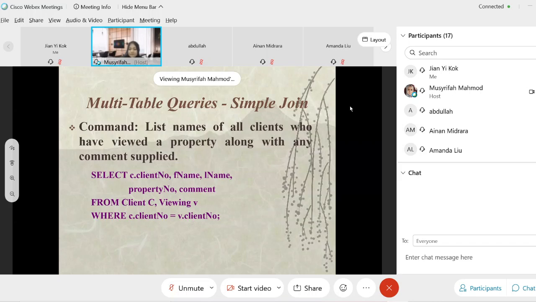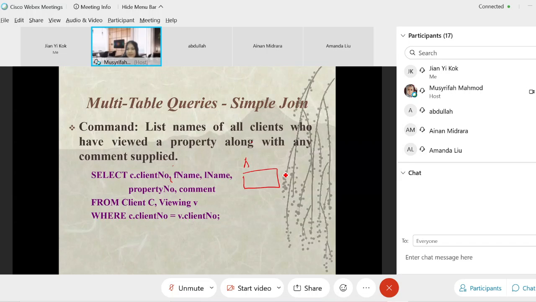Okay, I'm going to give you some more examples. There are cases of this. Let's say this is table A, this is table B, this is table C. In order for C to get to B, it needs to go through A. So this one is connected to here, and this one is connected to here, through one foreign key.